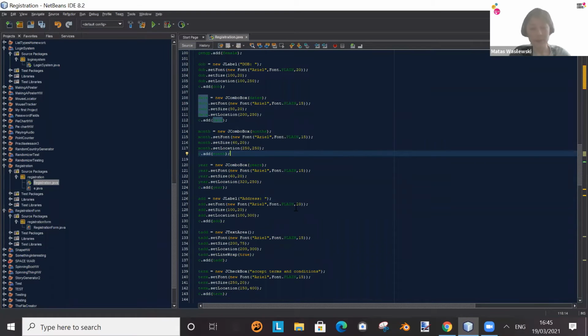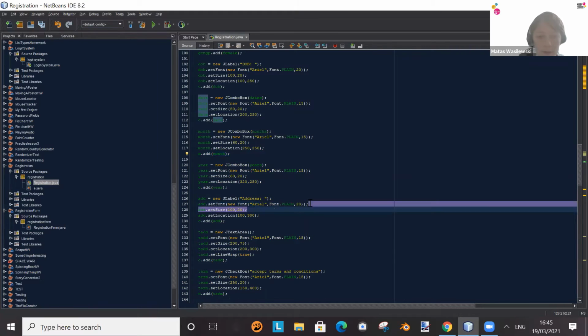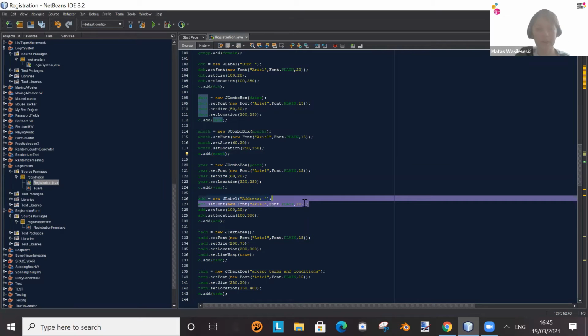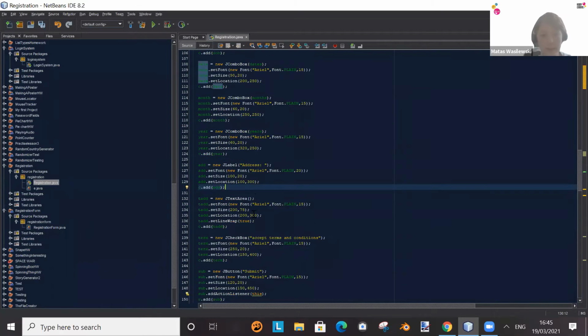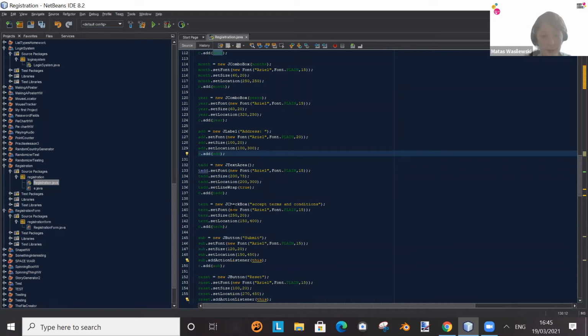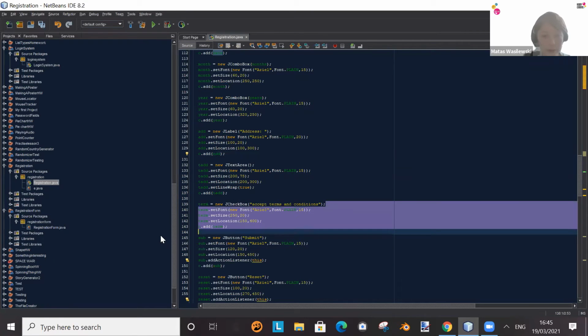Next, we have the address, so you could insert your address if you wanted to add that. So we have the font, the color, and the size, and the location. Next we have a checkbox here.